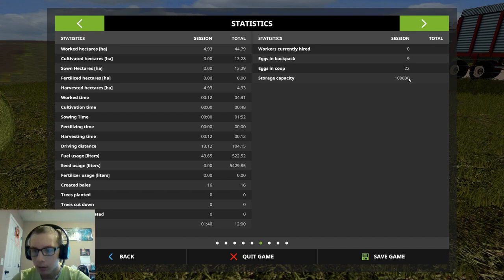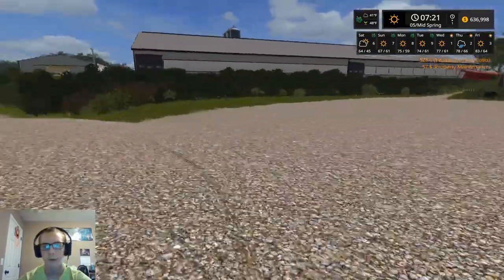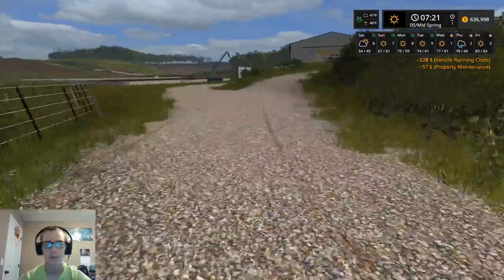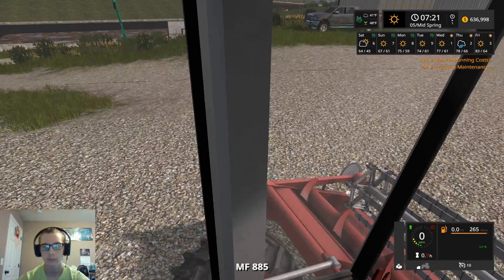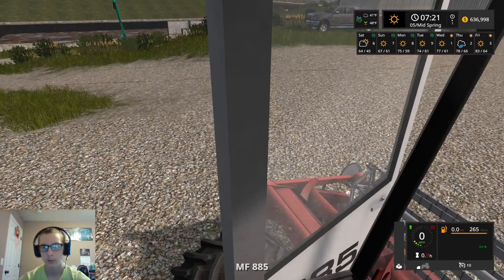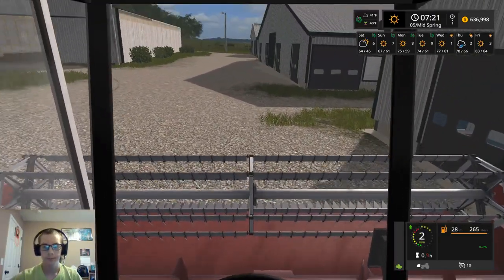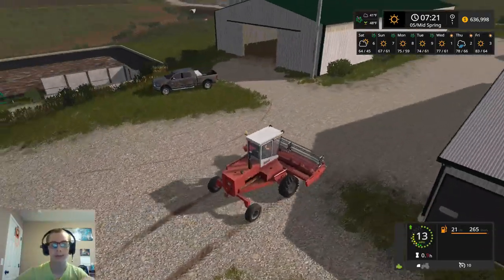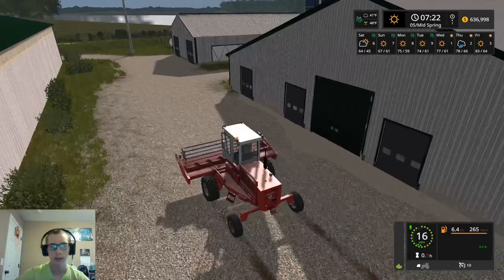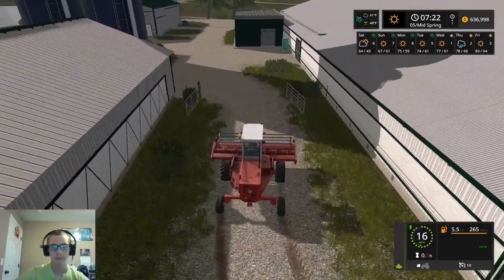So we have what? We have 100,000 liters of storage capacity, it says. So that's really not all that much. So we'll go ahead and grab the swather here. Get our door swung open. Fire it up and lift our header. I don't know if I got this gate open still. Nope. Okay, so we gotta go to this other gate, which is quite alright, I guess. Both of them will get us where we're going.